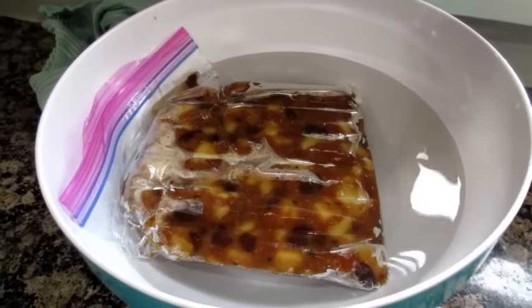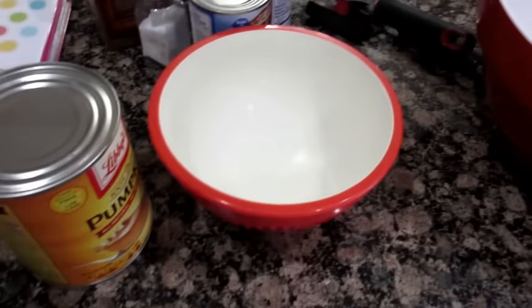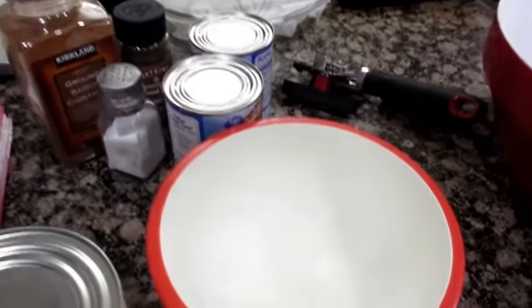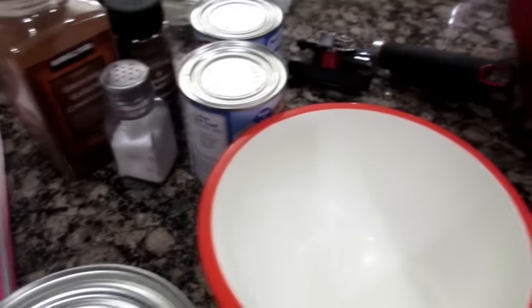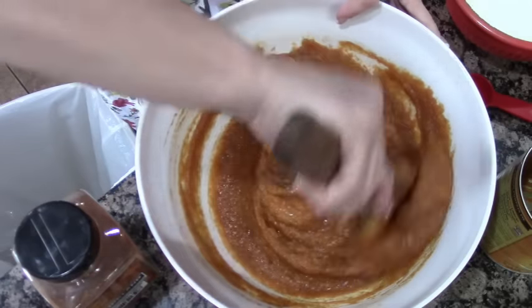So I'm starting on the pumpkin pies. Jonah was going to make them, but he is enthralled in his book over there. And so I got everything I need to get going on them. So let's make some pumpkin pies.